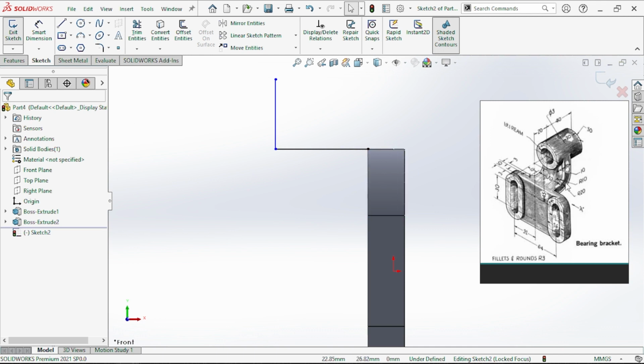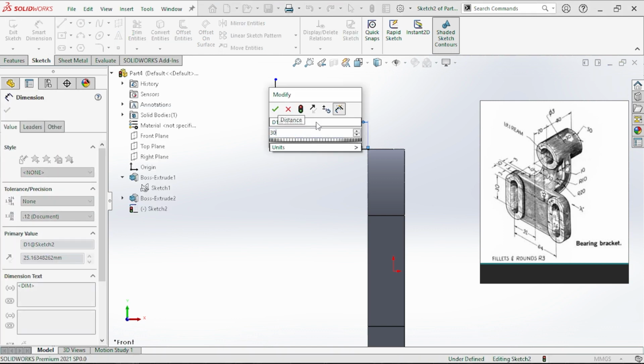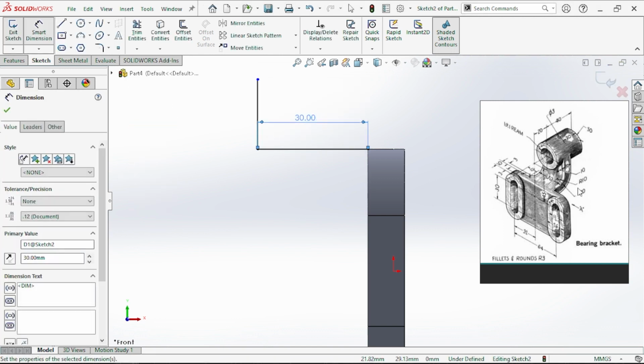Now we'll give the dimension. From this point to this point, the dimension of this is 20 plus 10. Over here is 10. So 20, 10 plus 10 is 30. So give the smart dimension and give it 30. Now see over here, there is a 45 length.